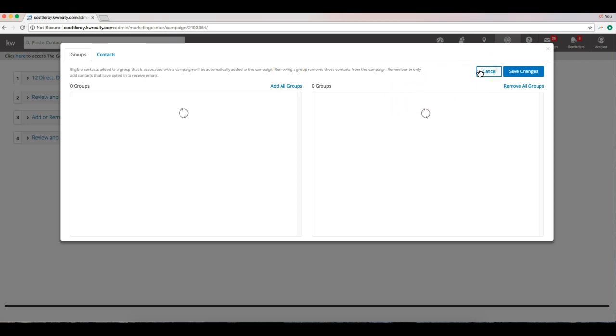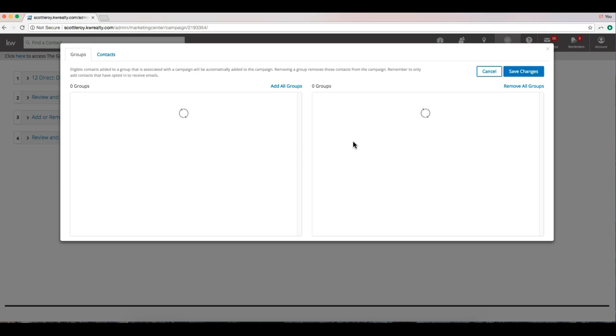So on this page, you should be able to add in your contacts. It'll display, so this is really cool. If you want to add in groups, it will display all of your groups here on the left. And if you add a group to this campaign, it'll move them over from the left to the right. Anybody that you put in that group moving forward will automatically be put on this campaign.